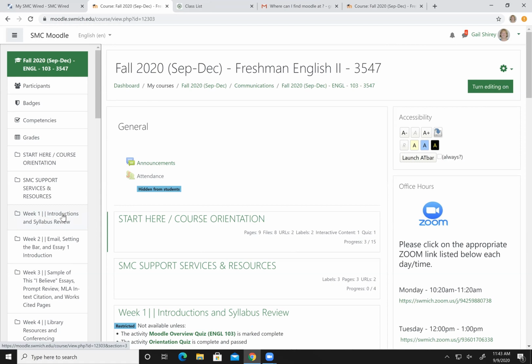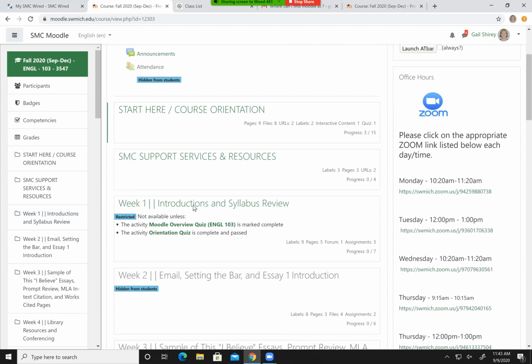Okay. All right, so let's talk about the Moodle page itself. You see on the Moodle page here, they list the items in the center. Now, of course, I can see everything because I'm the teacher. I've hidden things from you, so don't panic if all you see are like 3 weeks or 2 weeks or something. That's the way it's meant to be for you. But do pay attention to the right-hand column. On the right-hand column, as you notice, are my office hours, and I do office hours through Zoom.